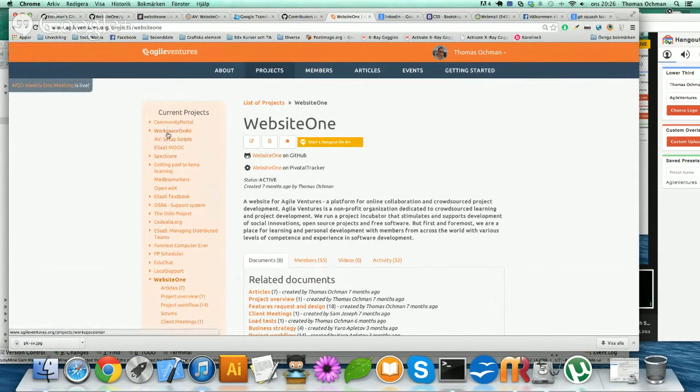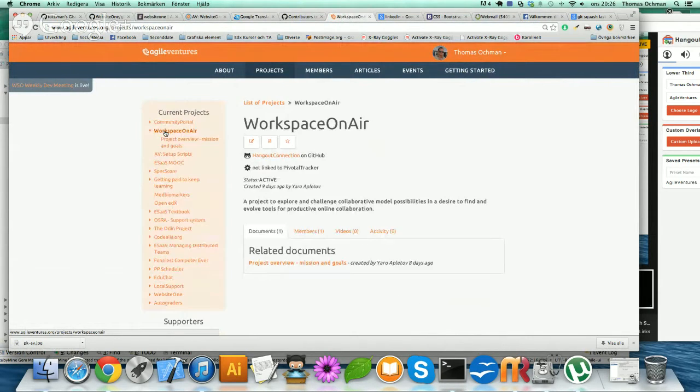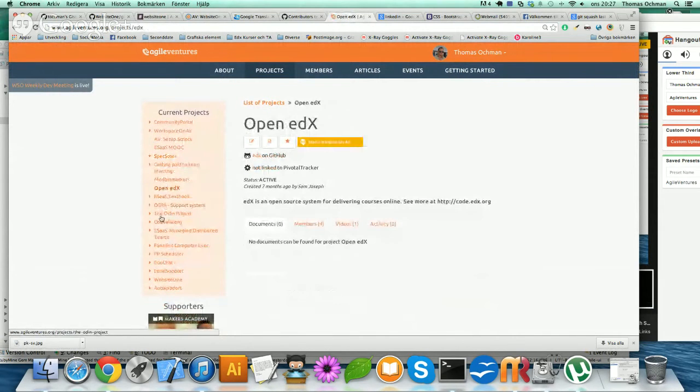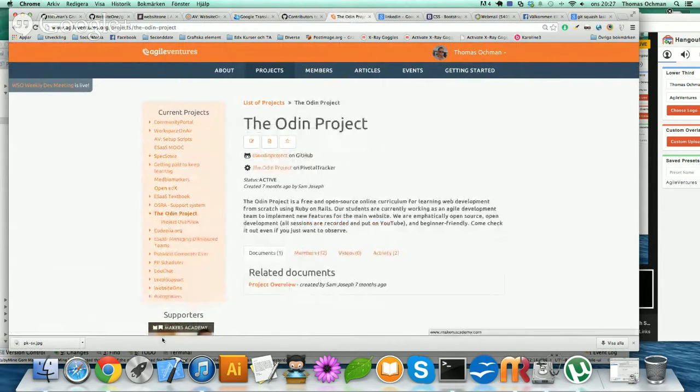Not all of the projects have that. For instance, Workspace on Air, they have, but Spec Score, let's see. Oh, a lot of them have. OpenEdX, they have that. The Odin project. Yes, they all seem to have, but it's not necessary. Some of them do not have this GitHub repo connected.